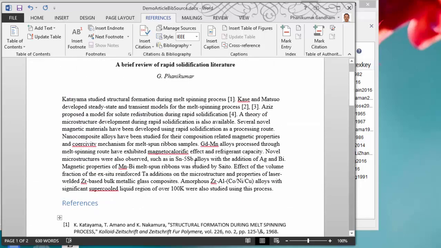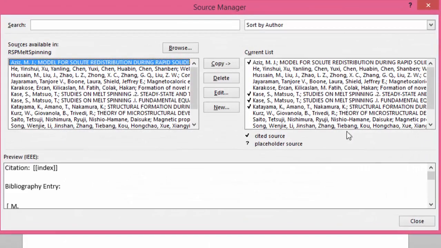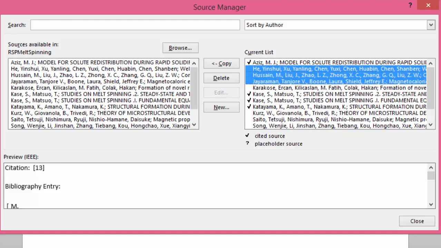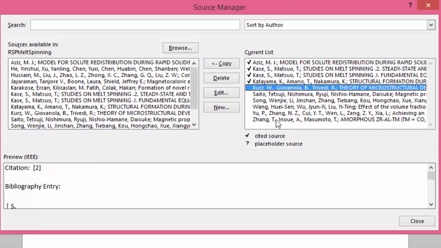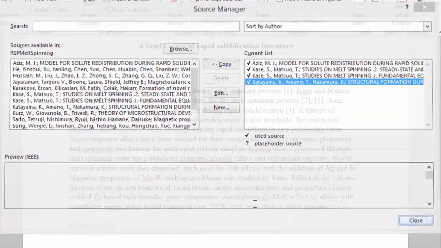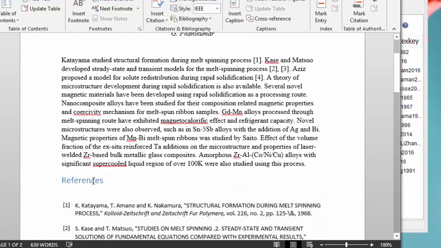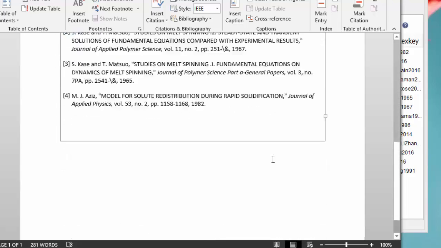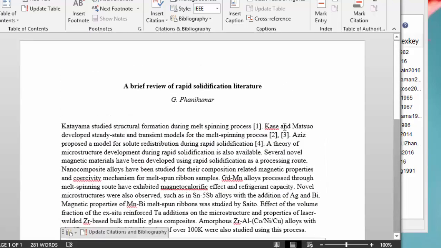Now before we close, what we need to ensure is that unused references are removed. We can do that by going to the sources, and on the right hand pane you see that there is a tick mark for all the references that are used. Unused references can then be deleted, and I would just do that to illustrate, and come back and click on the title and update, and you would see that only 4 references are present which are being referred here.